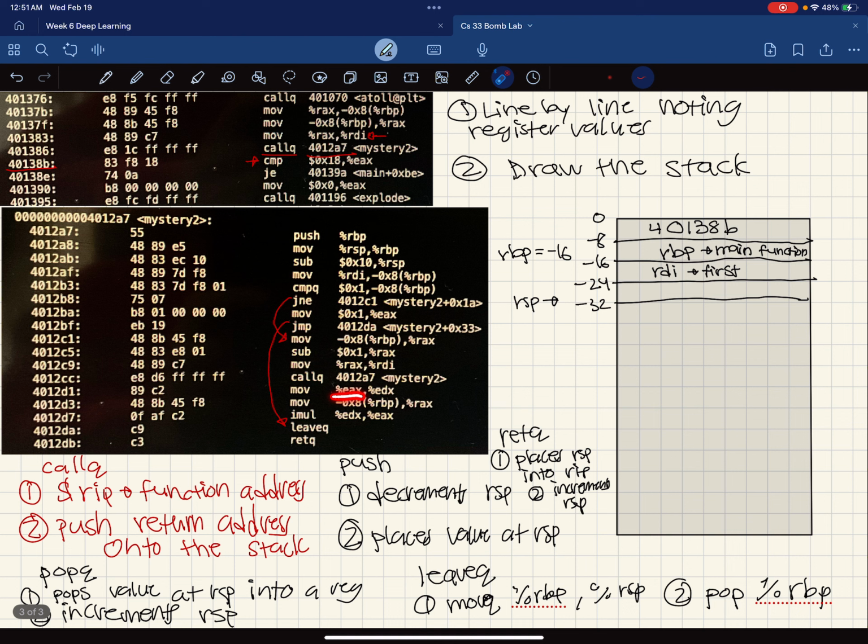We might make more recursive calls, but eventually it gets a value, because eventually we hit our base case and we're decrementing. This gets put into EDX. Now we're moving this, which is still the old value, into RAX, and we're going to multiply them together and then leave, return.